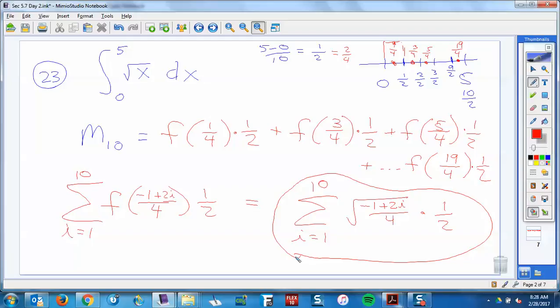Well, yeah, we're going to assume that they're the same width, okay? We're not quite there yet. If I got 10 rectangles and they're all half wide, what's that tell you? She's close. She said it tells you the integral's from 0 to 5. Not quite. It's 5 wide. The total interval that you're looking at is 5 wide, but it might not be 0 to 5. It might be 1 to 6, might be 2 to 7, might be 3 to 8, right? Might be 4 to 9.